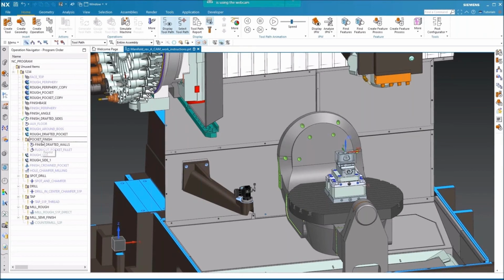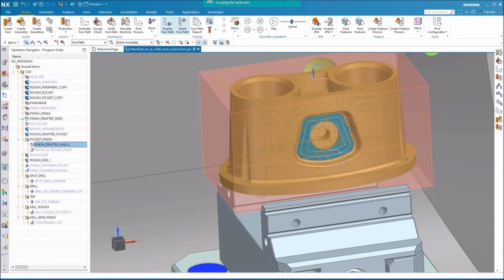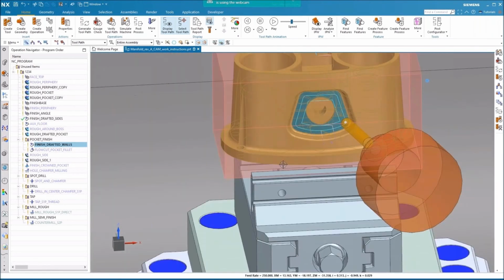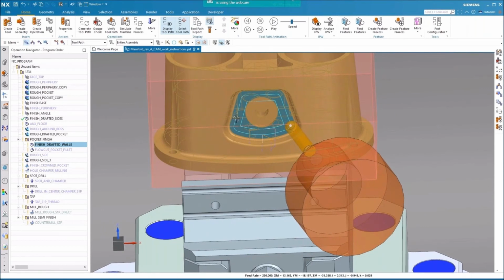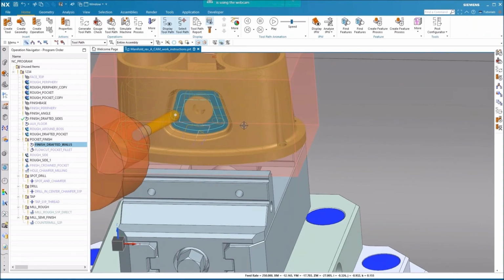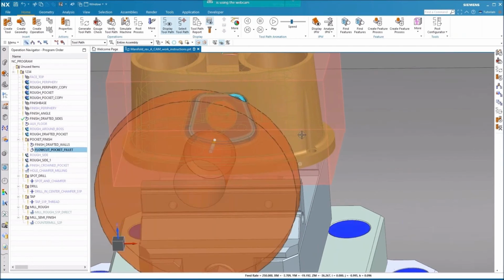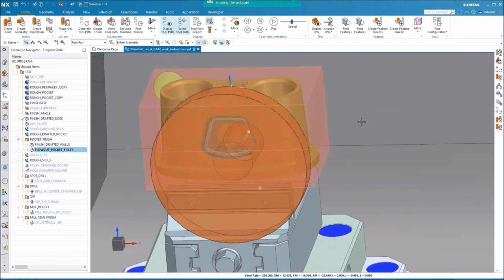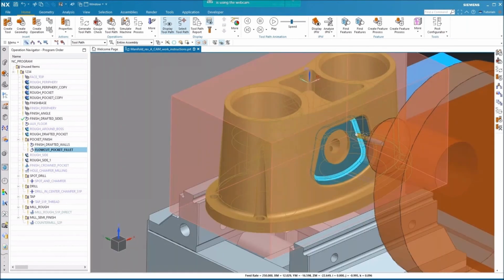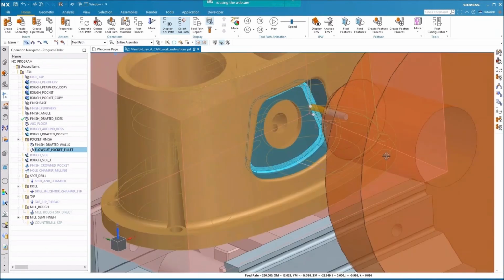We'll be focusing on this area where I've got 2 operations for finishing this pocket. The first one is a 5-axis operation, and I'll put the tool in a couple of locations so you can see this. Indeed, the machine is rotating to keep that tool parallel to the face here, so we machine that complete. The next operation down is a fixed tool axis. So here's just a ball end mill being used to finish that fillet. And what we're doing is sort of a zigzag type operation where we do a pass on the upper wall and then a pass on the floor and keep moving back and forth until we finish.